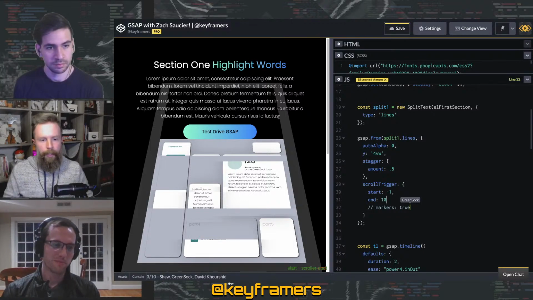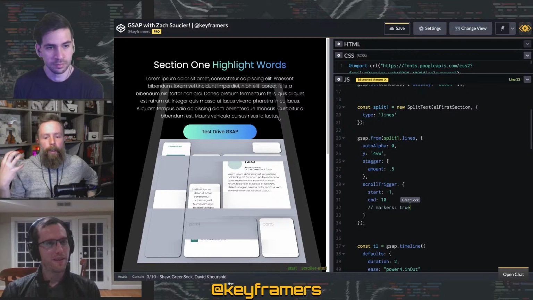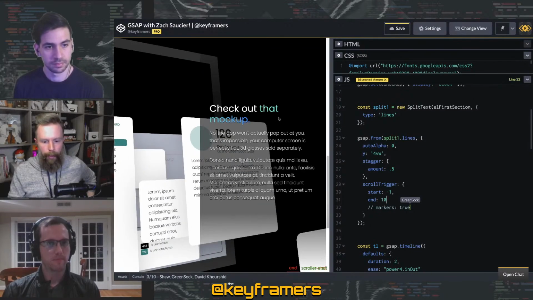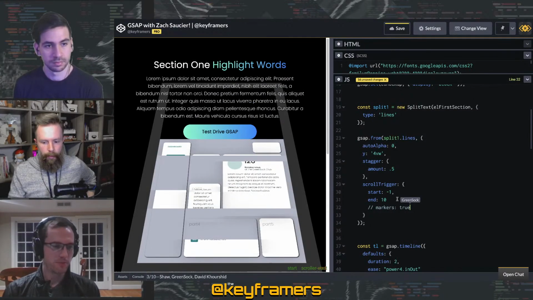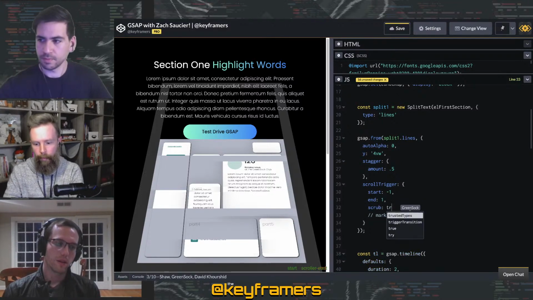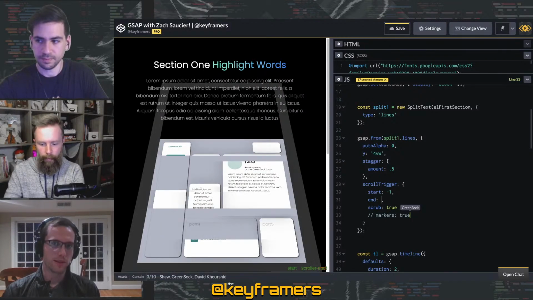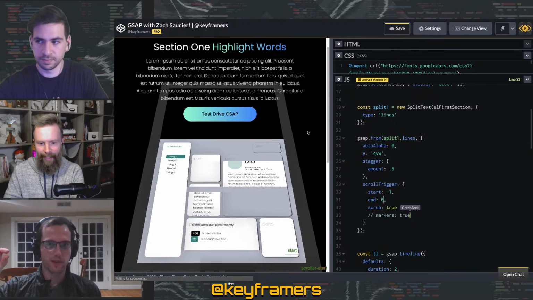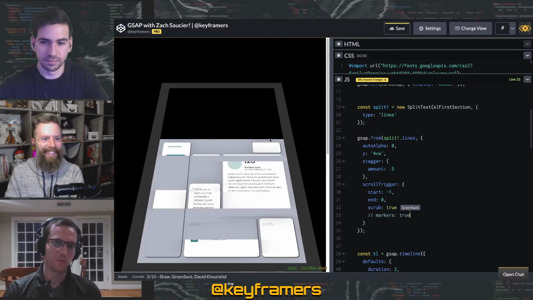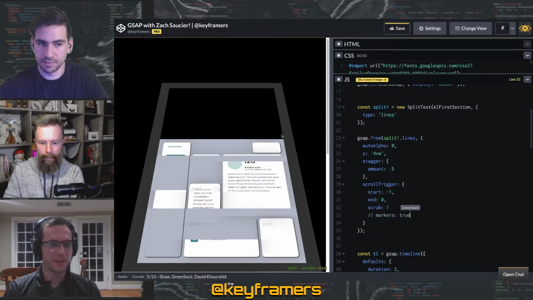I would like for it to appear right when you get there, and then when you scroll out and scroll back, have it re-trigger. Okay. Yeah. One could be a valid value. So you do 1 and scrub true, if you want it to scrub, but then that whole animation is trying to fit within a 1 pixel distance. Yeah, which, no problem. A scrub of 1 might work. If you had a numerical scrub, that's more acceptable, because then it progresses over that duration.